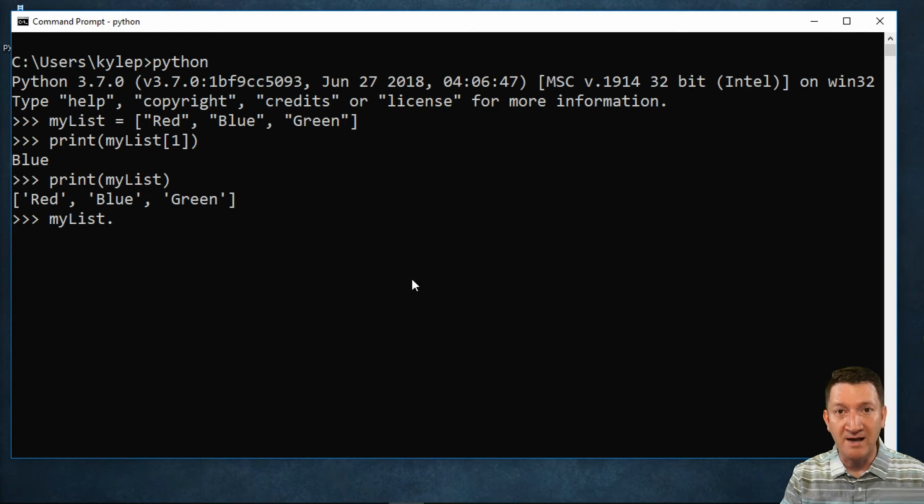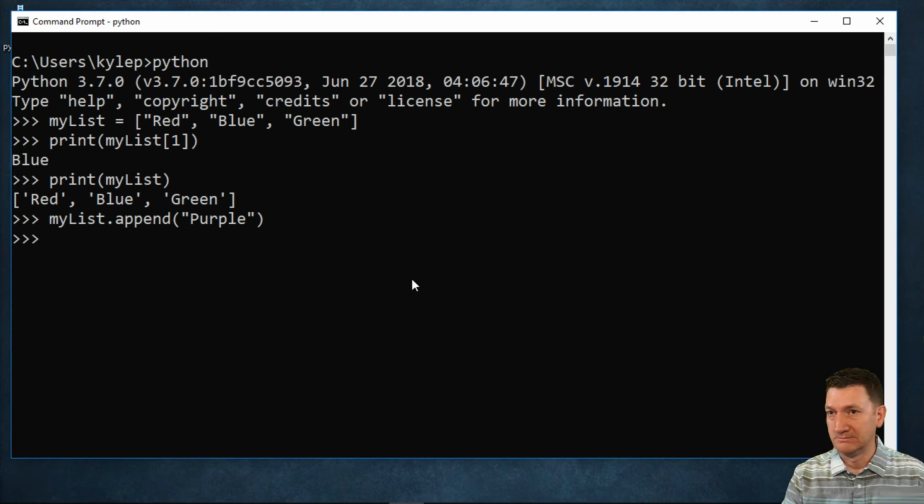And I do the dot notation, and I bring in the append method of the list object. Now, the append method takes really one argument from us. It wants to know what value you want to append to this list. So let's bring in another color. I'm going to bring in my quotes, and we'll bring in purple. All right, so my list dot, getting into the access of the methods here for the list object. One argument in there, we bring in the element or the value that we want to append. I'll hit my enter key.